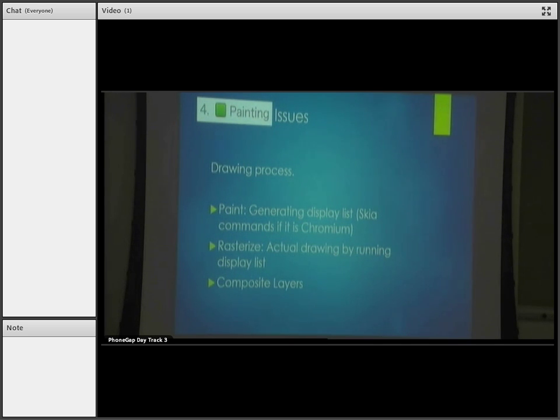And this is pretty quick if they can use the full power of the GPU. So it's not an issue if the painting can be done entirely on the GPU, but if the GPU doesn't have enough GPU memory to render everything, then they have to fall back to the CPU. So the performance drops pretty much.